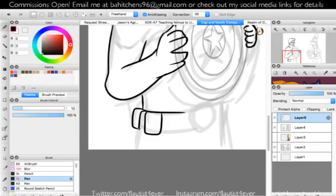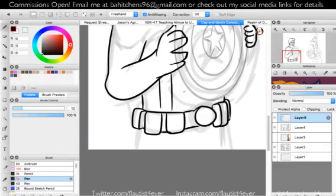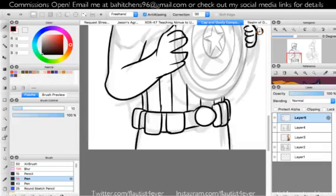He's got this utility belt here. And then I'm just going to give it a standard circular belt buckle. And there's the other side of the utility belt. And then he's got stripes going down. I don't really care how many at this point. And then there's that.